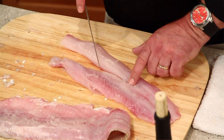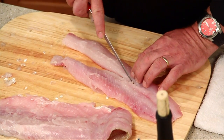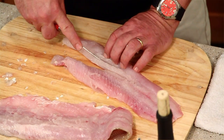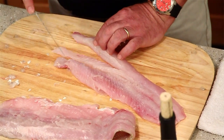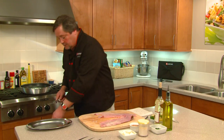Then you come down here, you can feel where the pin bones end right here, and you're going to do one more cut all the way through — you'll need to angle the knife a little bit. You can feel the bones in there; you just want to get rid of those pin bones. Once you have that cut out, just take this piece and throw it away.